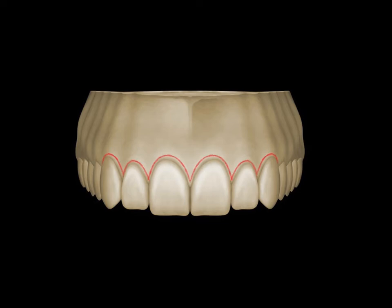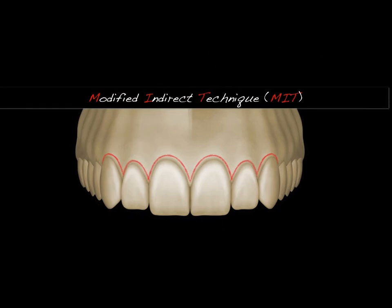And what we started to do was to draw an overextended margin, longer and even larger, because the first part of the cervical area is a little bit convex. So at this point, the line that you draw here is achieved by the wax-up.